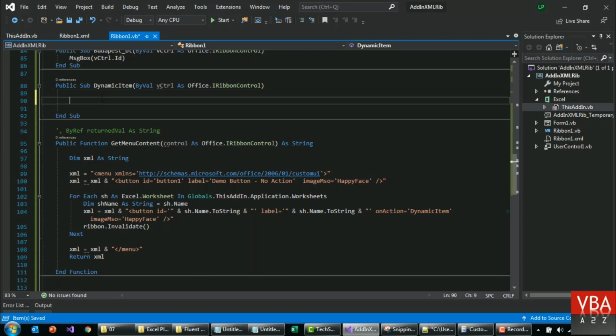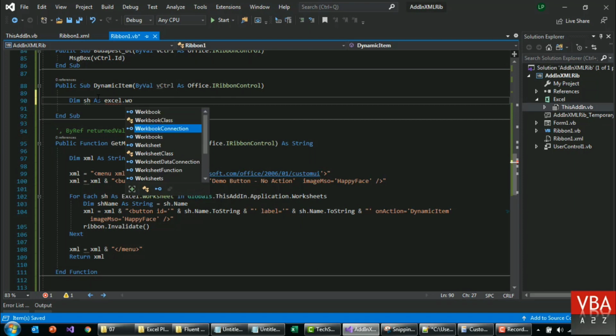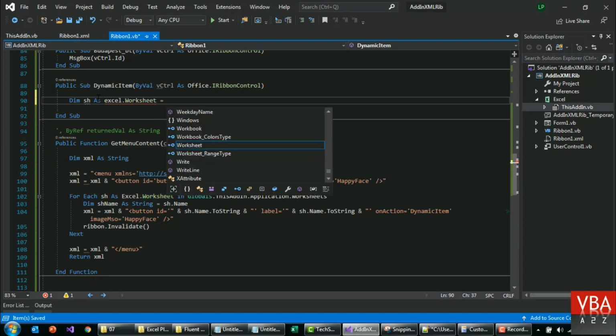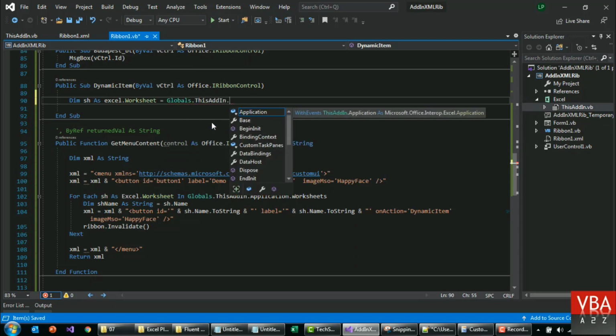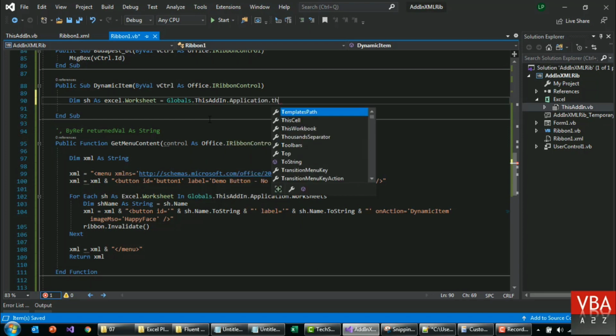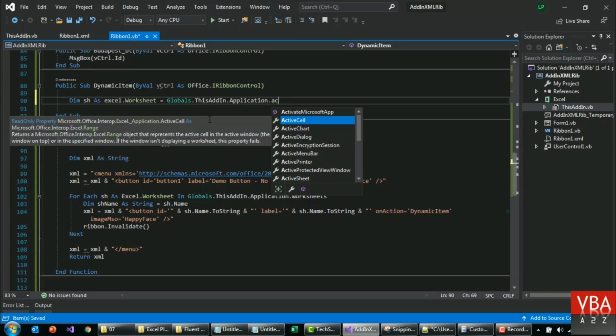So we'll try to use maybe we'll try with a simpler approach first. Globals. Active. We don't want to select the active sheet.